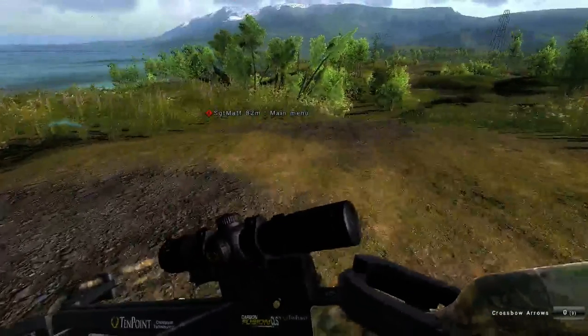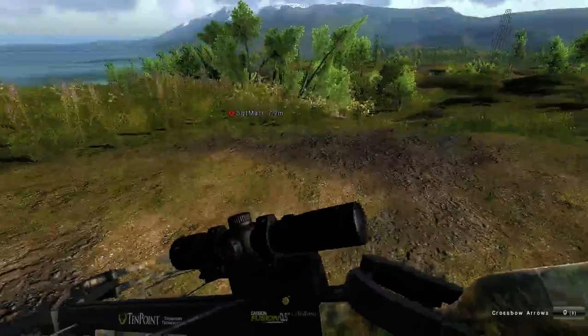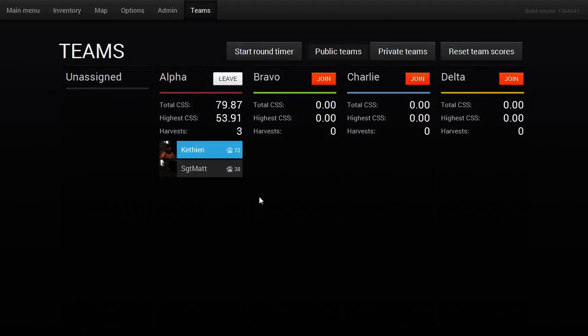Ooh, we got a nice score in alpha. So yeah, you can go back on these teams and check your things. This is sort of an average score system. I don't really understand how the CSS works. I'm going to shoot some in total. But, okay, you got birdshot, because that's all you can shoot him with. I got him, thank God.